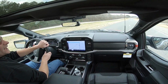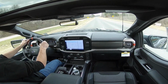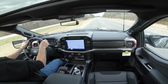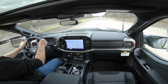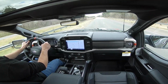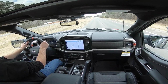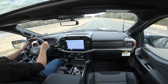Okay, guys, I hope you have a good view. We're going to get out on the road with the Raptor. The exhaust note from the interior is absolutely awesome, even for a 6-cylinder. I mean, wouldn't it be great to have a V8 under the hood? But I can't complain about this. I know a lot of people say they'd like to have a V8, but even without the V8 here, this thing sounds really good. It sounds mean, and it definitely gets down the road without any trouble at all.